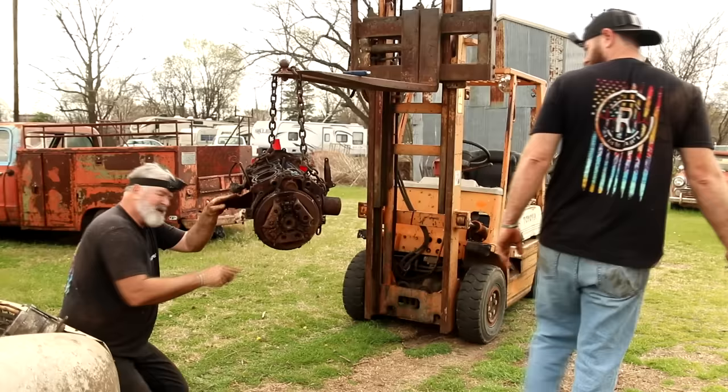was just stuck just like the rest of them. Fortunately, it wasn't as bad on the top end, but once we got the heads off and saw what the pistons looked like, they were super rusty. So we had to pull this block out. We were able to get on the flywheel and get it to turn over inch by inch until it was finally able to turn over on its own.